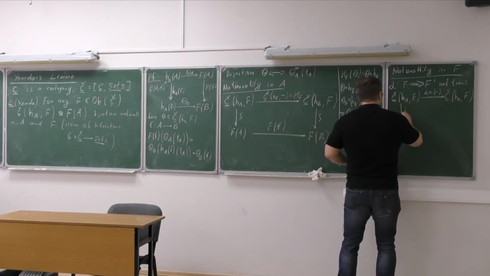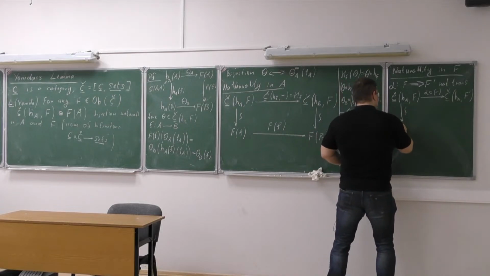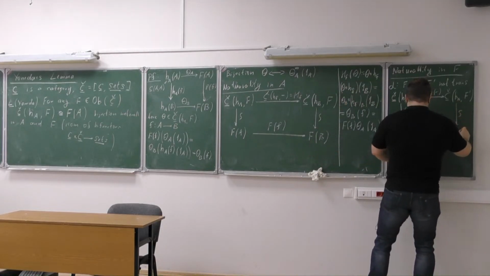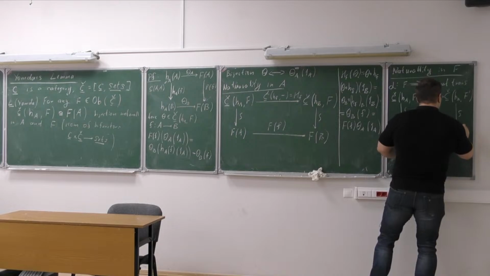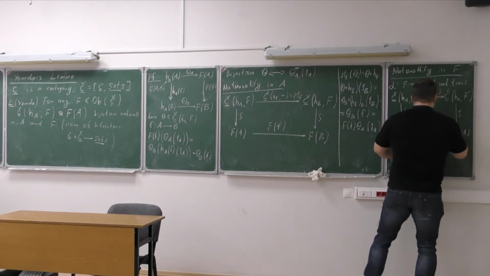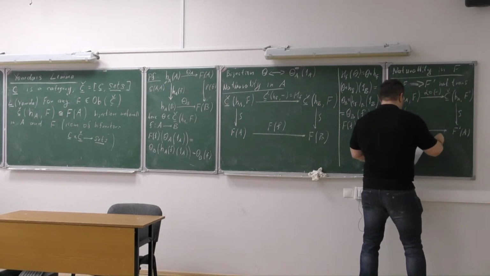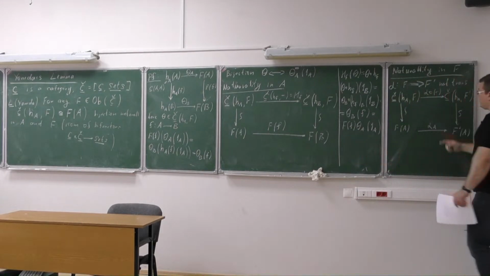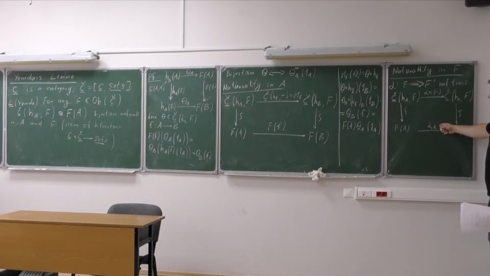So again, as before, on the vertical arrows, I just fix the Yoneda bijection. And on the horizontal arrows, I am just writing how these two bijections are related by this natural component of this natural transformation and taking composition with the natural transformation alpha. So naturality is precisely commutativity of this square.